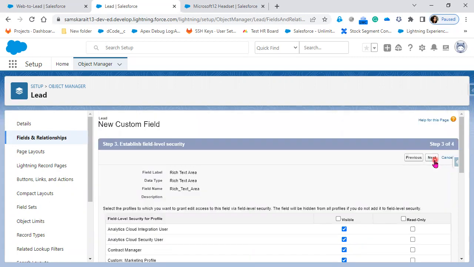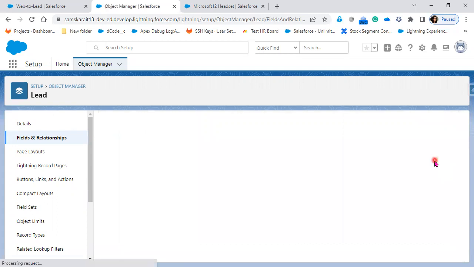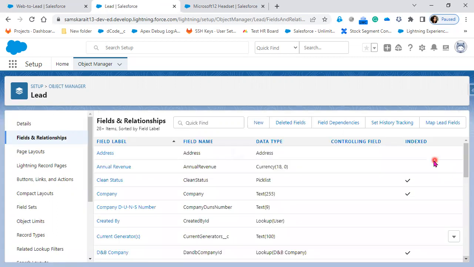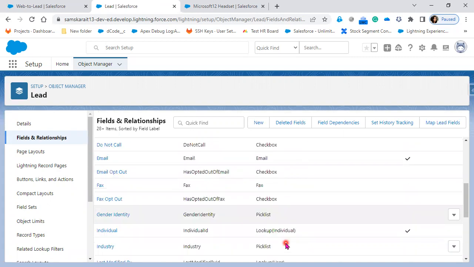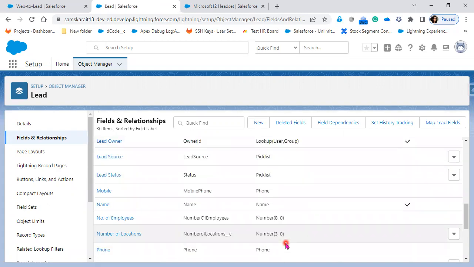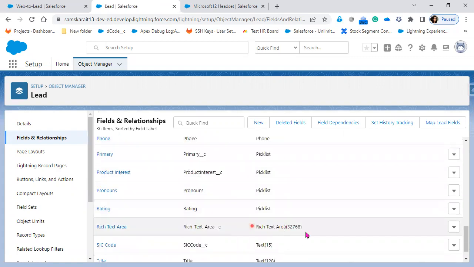So basically I'm creating the new custom field. Now I have a new custom field where the data type is rich text area. Now let me show you that. Here I have a data type which is called rich text area, and the field name is rich text area, and the API name is rich text area.